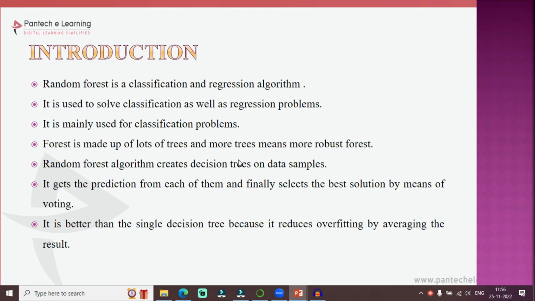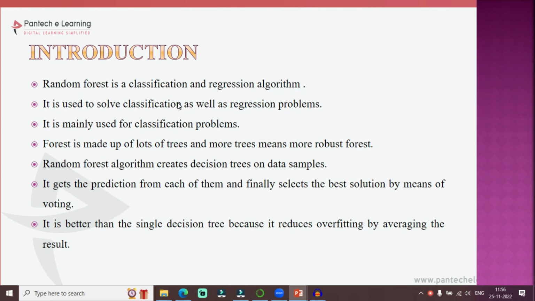In this video, I am going to discuss the random forest algorithm. So what do you mean by random forest algorithm? And then I am going to discuss how to build an intrusion detection model by employing this random forest classifier. Firstly, I am going to give a brief introduction to the random forest algorithm.